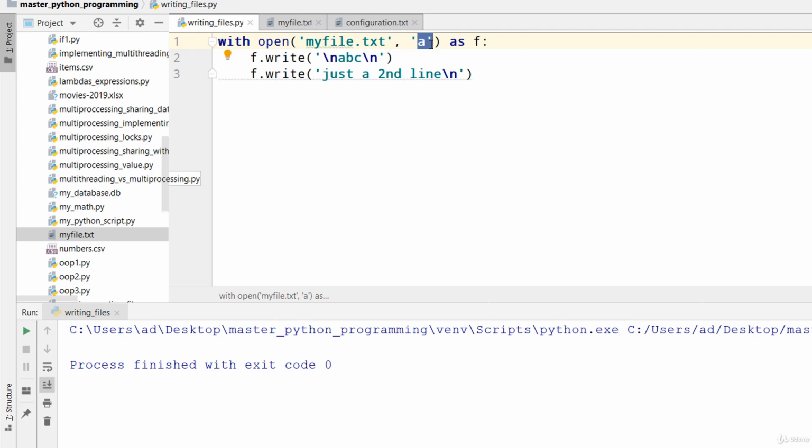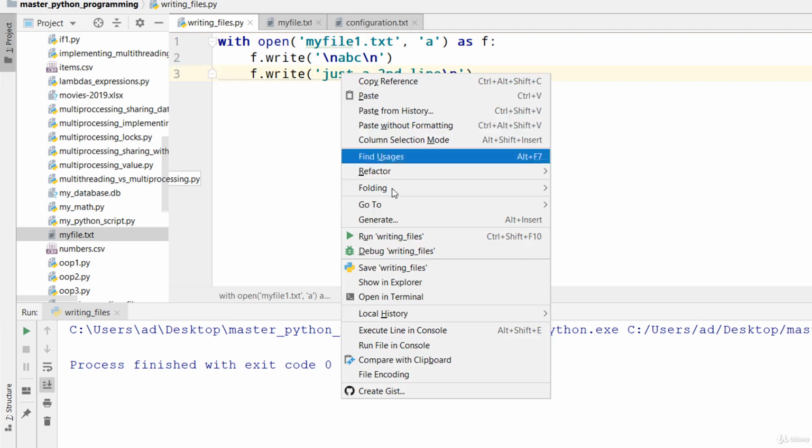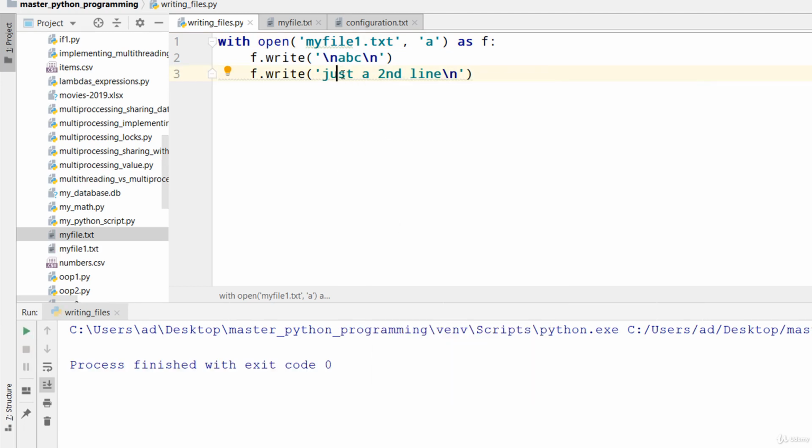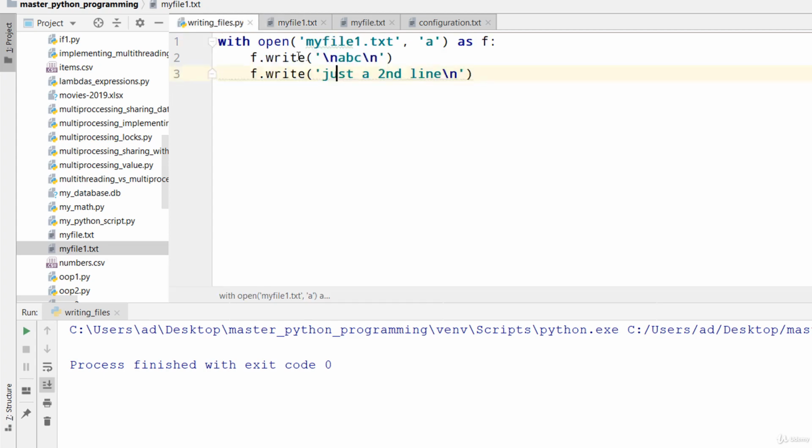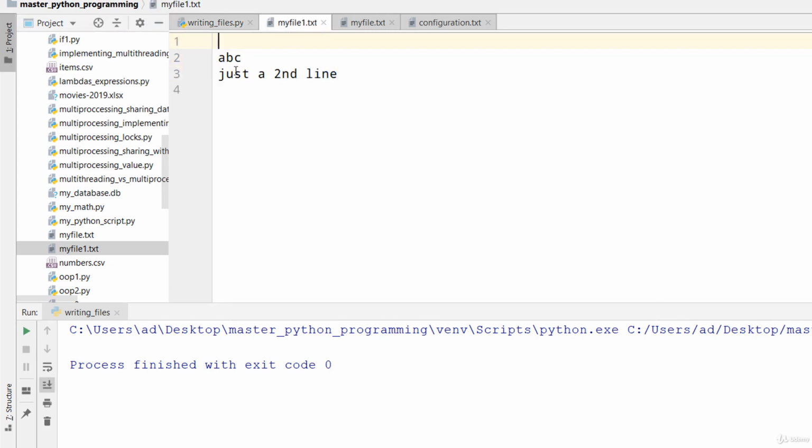Also note that we don't have access to the cursor, it always adds to the end of the file. If I write here myfile1, this file doesn't exist, it will create the file. This is the new file. It starts with a \n, then adds ABC, a new line, and this string. Exactly as we see here.